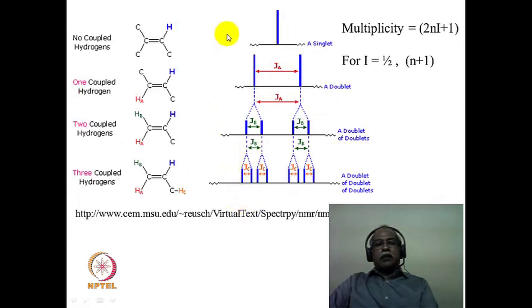Let us take the olefinic system. In the first example, there is only one hydrogen, so you see only one transition. Suppose you have a trans hydrogen associated with this molecule. In other words, this is a trans isomer of an olefinic system. This trans hydrogen will couple with HA, and HA will in turn couple with HB, which is the blue hydrogen. So the blue will have a transition. There are two possible transitions the blue can have. Because of spin-spin coupling, it will appear as a doublet.